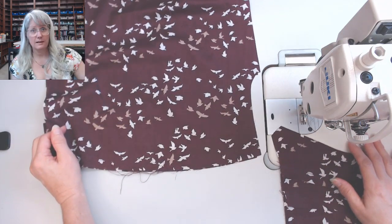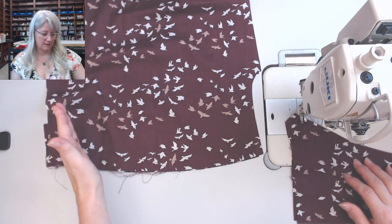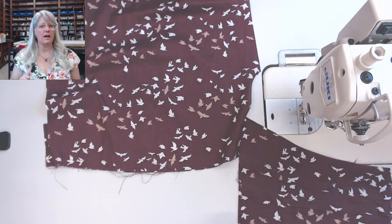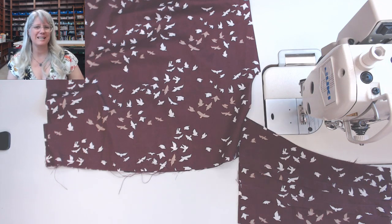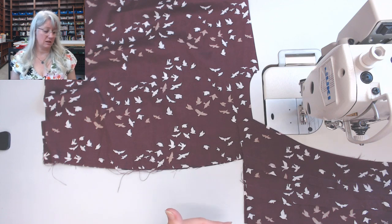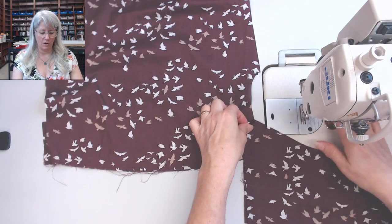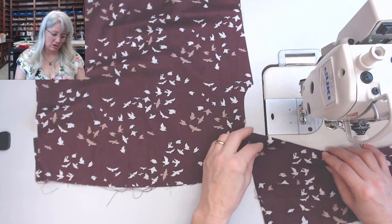And so there would be a nicer way to line this midriff if you constructed the center front seam first, and then your center seam on your midriff, and then you sewed it as all one seam across. The problem with this is, yeah, I know there's no pockets, right? I'll try and fix that. I'll try and at least put it on one side because it does have an invisible zipper on the other side, and adding a pocket where the invisible zipper is kind of a bit thick. So the issue with doing that continuous seam, which would be the proper way to do this finishing with a lining, is that you could get the point right here a little bit off. So I'm not going to do it that way, because I'd rather encourage you guys to line your midriff than not do it because you think it'll be hard to sew. You know, so that's just my two cents about that.